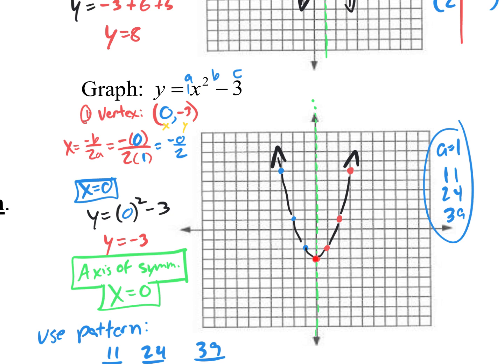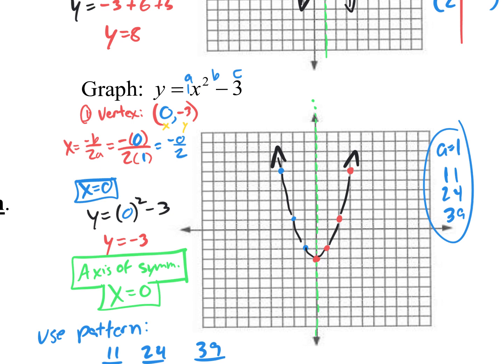from the vertex, you could go 1 over 1 up, 1, 1, 2, 4, 3, 9, using the pattern, 1 over 1 up. That's not the coordinate (1, 1). It's the pattern from the vertex, 1 over 1 up. And if you're thinking over where, to the right or to the left, it doesn't matter. You need it both ways, right? You could go 1 over this way and 1 up. Go back to the vertex, 2 over this way, 4 up, right? 2, 4, 3, 9, 3 over this way, 9 up. And you can map them over and you'll have your perfect parabola.